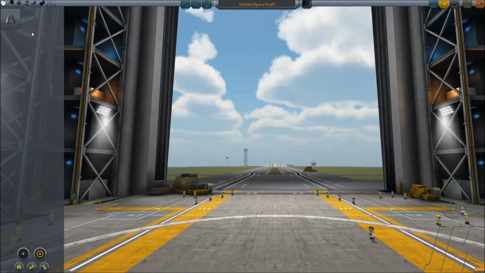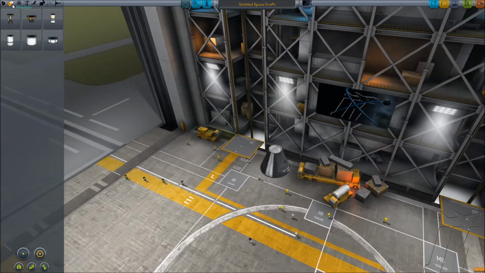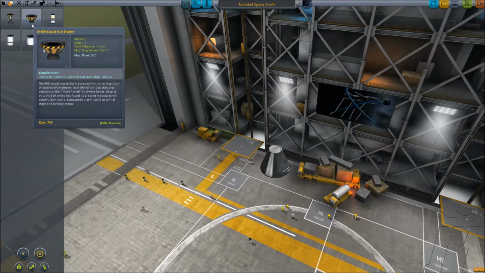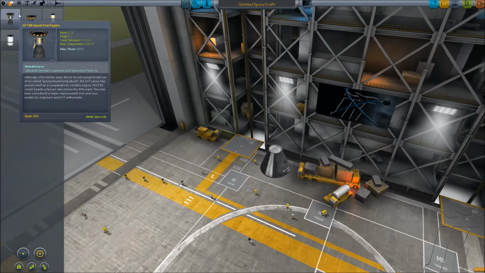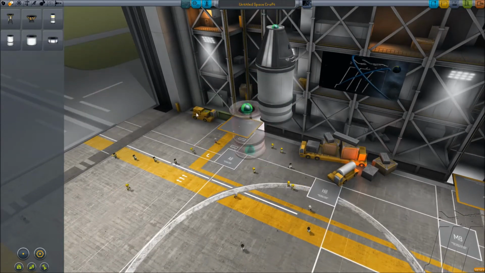So let's go in here and start constructing a spaceship that will get us into space. Actually, last time the spaceship probably would have gone into space, had we not accidentally hit spacebar instead of X and disconnected our fuel. But that was a little unfortunate, and there's not a whole lot we can do about that.